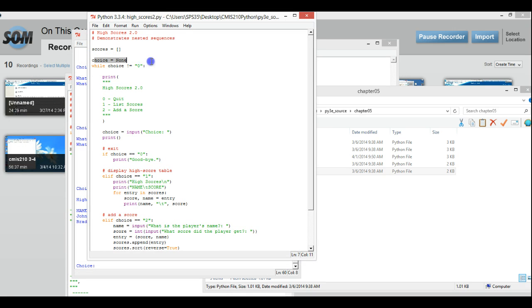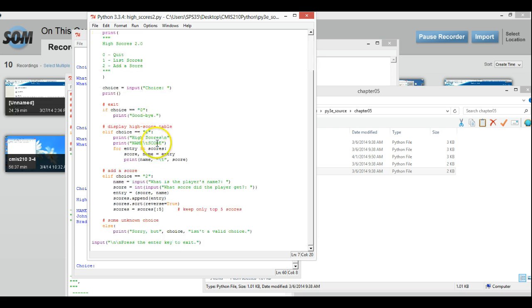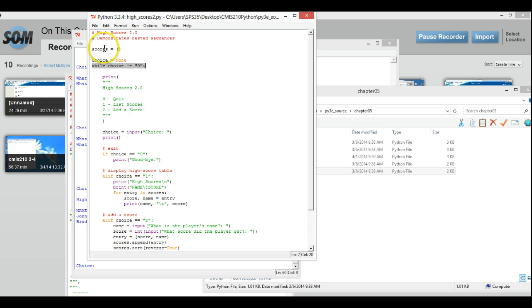We have the entire program inside of a while loop. So it goes down to here. We set scores to a list. Notice that it's blank. Good practice. Choice equals none.